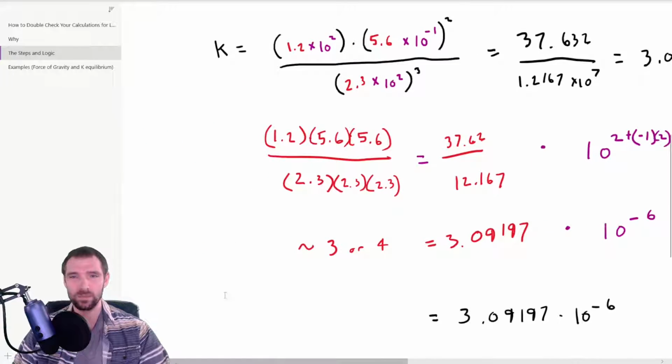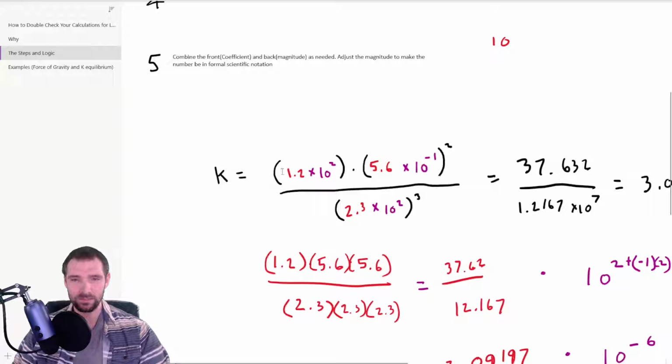Now, if I was trying to do this quickly, I would just roughly look at this and say, is this k going to be bigger than 1? Like, is the numerator bigger than 1, or is the denominator bigger than 1? And to do that, I would just look at my magnitudes and see how they're being combined. And I would see like, okay, these kind of cancel each other out in terms of how big or small the number is, like the tens. And then this is going to make it so that this k value is pretty small because the denominator was fairly large. So you should get a rough idea there of that number.